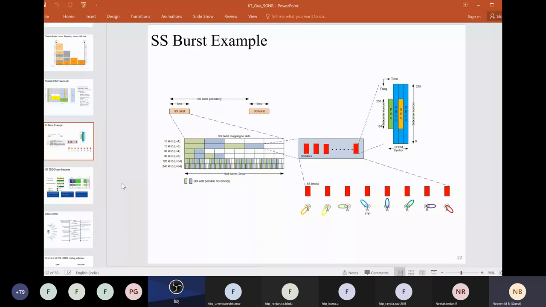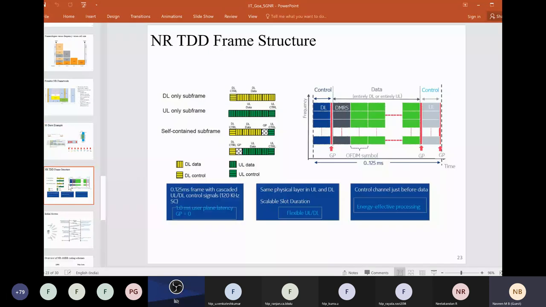So that is why I think I'll skip the next slide, because it shows how an LTE frame exists, and how an NR frame exists. That's what I wanted to show. That's all in this. And I had put a TDD frame, because in LTE we had discussed mostly FDD frames. A TDD frame will have a DL frame followed by a UL frame, or it can have a mixture of both UL and DL. Nothing special about it. Let's move to the more interesting part, which is the beamforming part.